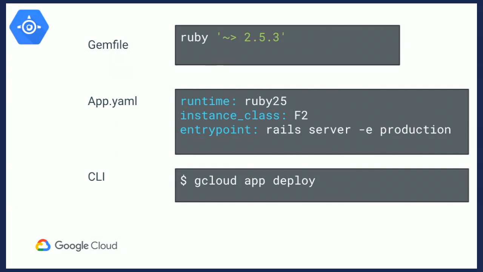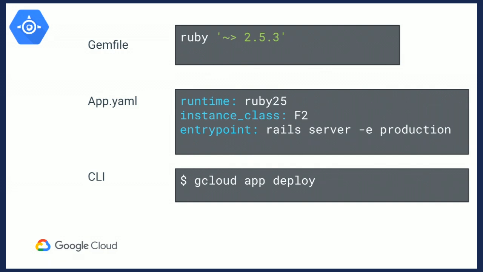We'll see. App Engine has something called an app.yaml. That's where you configure it and tell it what it is you're doing. You need to tell it you're using the Ruby runtime. You tell it an instance class. There's F1, F2, and F4. The F1 is 128 megabytes of RAM, and it turns out that it's not enough RAM to run even most basic Ruby apps, so you need to do an F2.